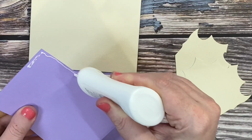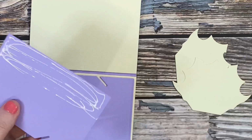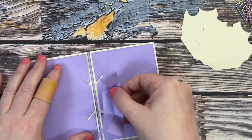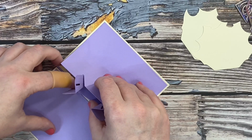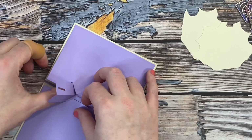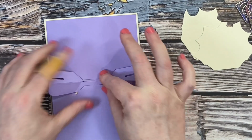But the important thing is don't glue all the way down. So on this top panel I glued about halfway down from the top, and on the second one I did about a third. That was just to make sure that I could go ahead and slot the mechanism in with ease. You want to go ahead and slot in your mechanism now to both sides, but it's really important not to add any glue whatsoever to your mechanism.